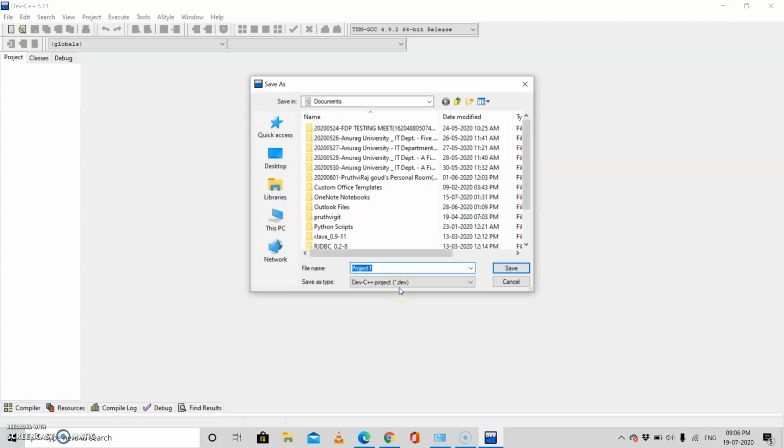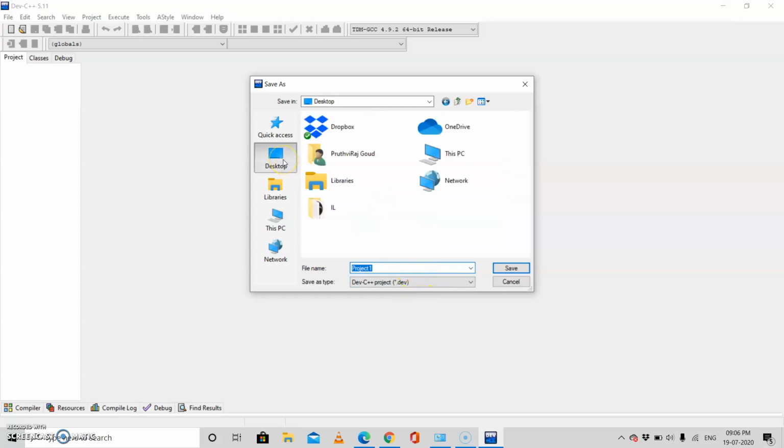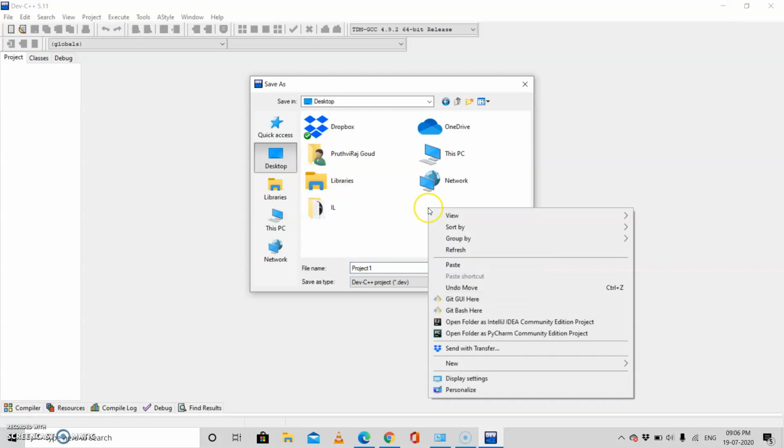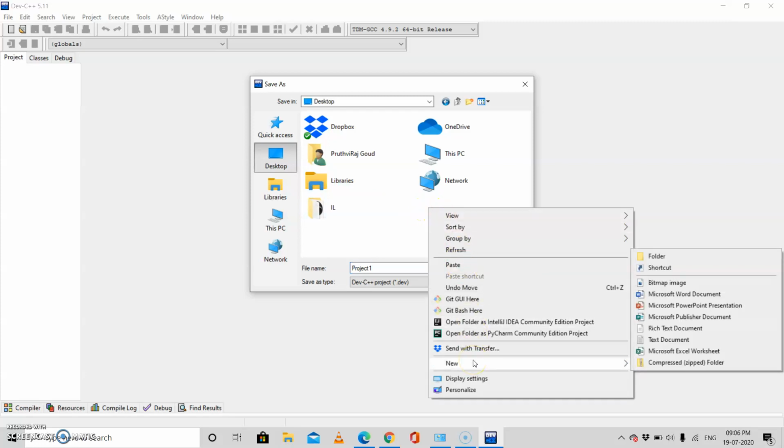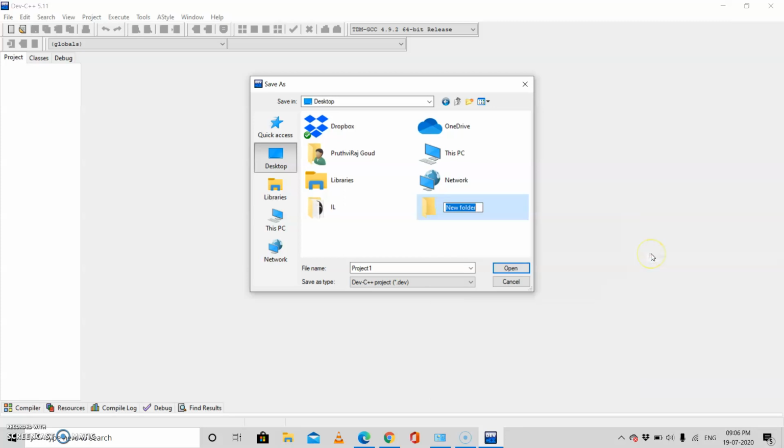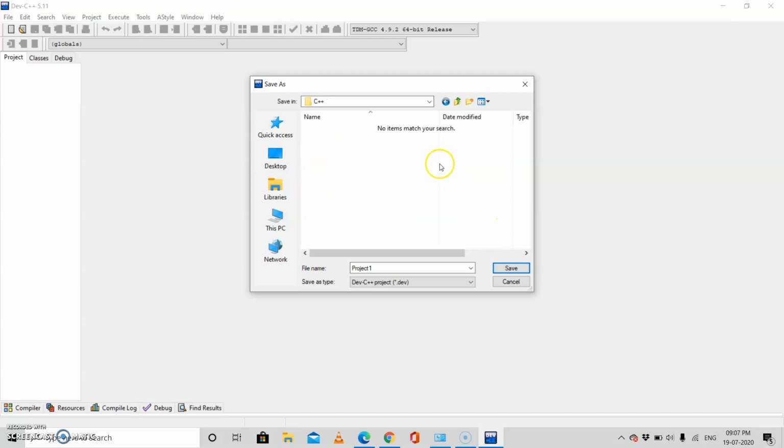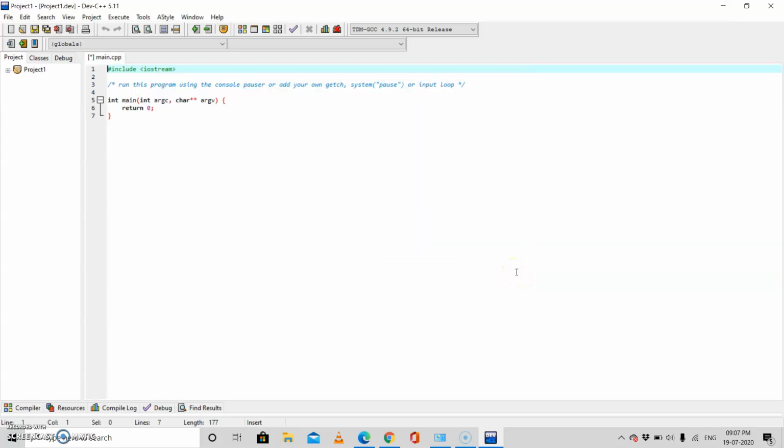Okay, now it is asking for my project name and where it is going to be stored. I'm using the desktop. On my desktop I'm creating a folder, because all the things have to be stored in this particular folder, C plus. Okay, the folder is created, and here I am going to name my project project 1. This is a C++ project, so I am adding it. Now yes, the project is going to be loaded, so there is no issue in this.